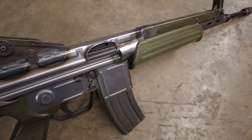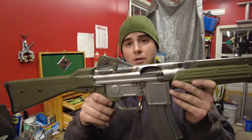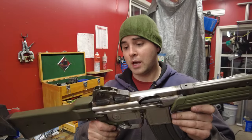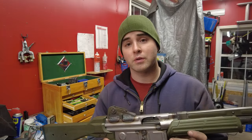All right, let's wrap this one up. Thanks for sticking with me for the Cetme L build. Here it is all done, obviously. And I'm real happy with the way this thing turned out. Next step, we'll be going to the range. We have to test fire, make sure everything's good.